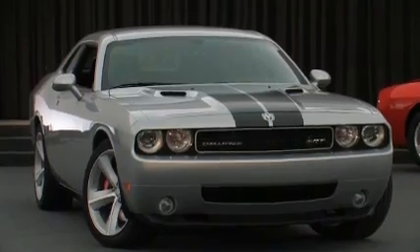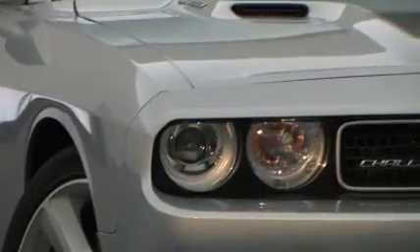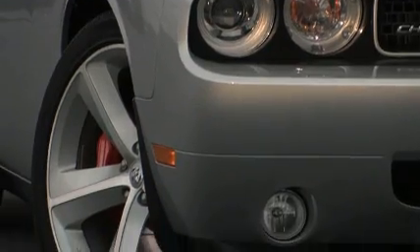If it were any other car that we had done — whether it's an Avenger or one of the minivans — you have to apply some things that are very brand specific so that people know this is the new Dodge minivan or this is the new Dodge sedan. But with the Challenger, the lineage is there. It's already there. You don't have to tell someone this is a Dodge. You don't have to put all the things we associate with Dodge on the car. The Challenger — just the line work, the body side, the kick up, the DLO graphic, the shape of the front end — it's very much Dodge.